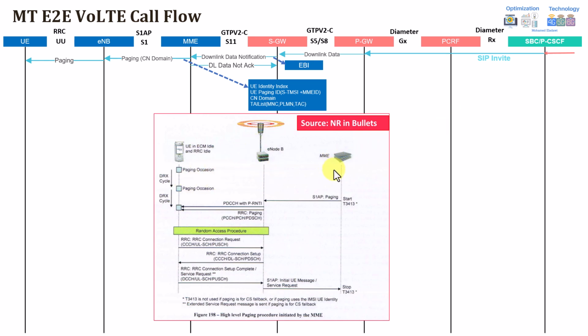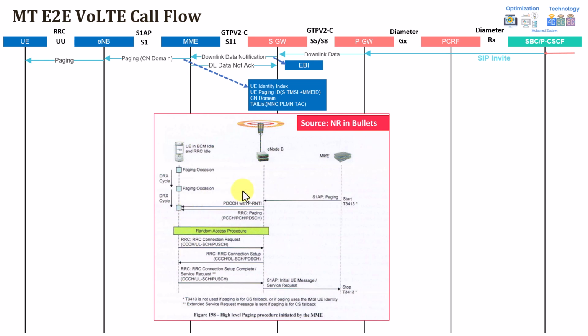As you can see here in this figure, this is the MME. It has already forwarded the S1AP paging, and once it forwards the paging to the eNodeB, the MME will start a timer called T3413. This is a supervision timer for the paging procedure. The MME can reattempt the paging procedure if this timer expires before it receives any confirmation, before it receives this particular message from the UE, from the eNodeB.